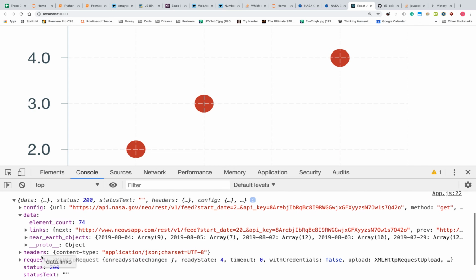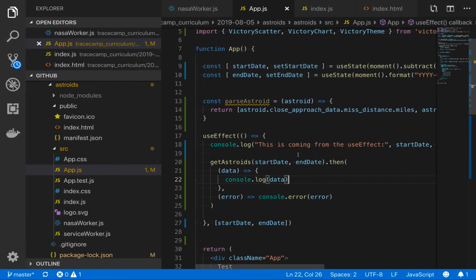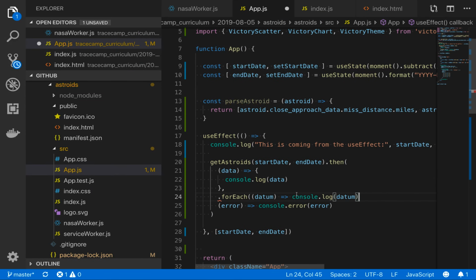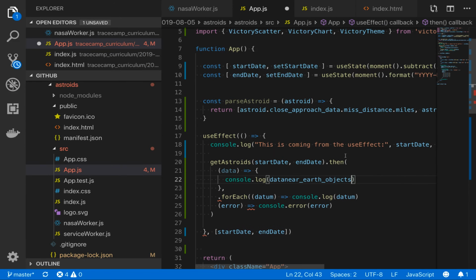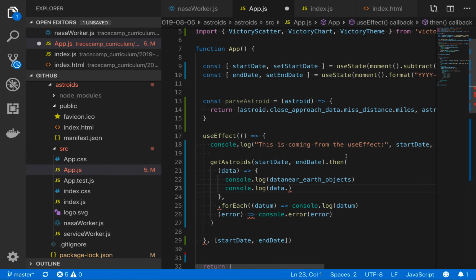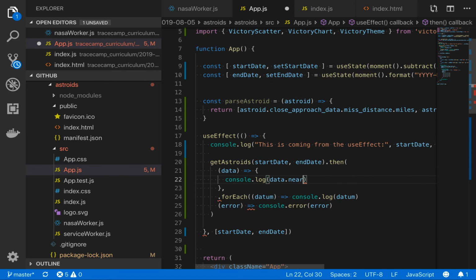So data. Oh, we want near Earth objects too. Okay, so let's just put that right there for a second. Say data dot what? Near Earth objects.